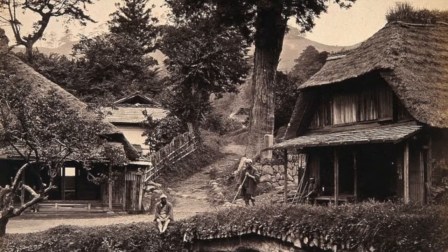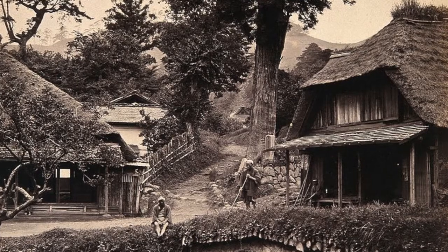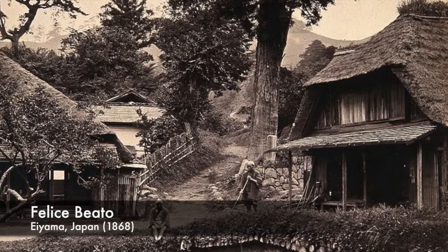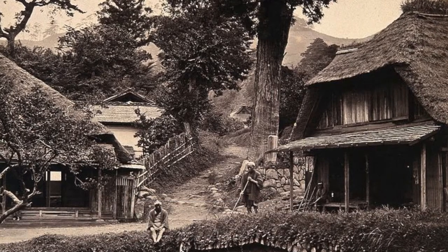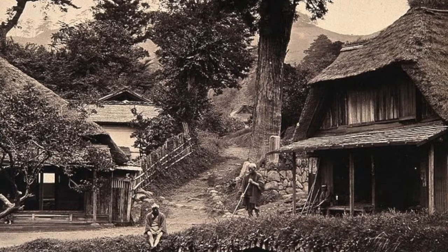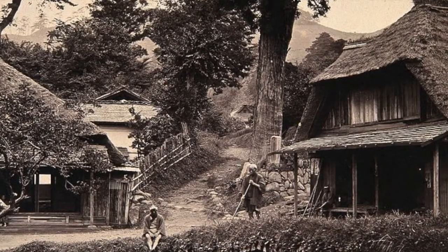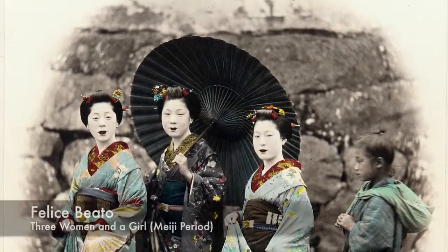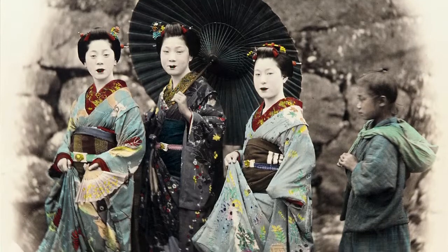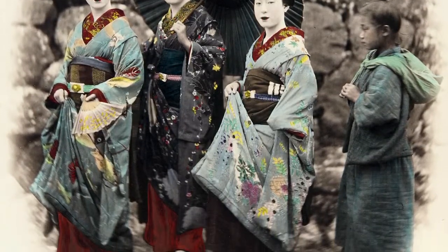Interestingly, whilst Japan was rapidly modernizing, the West still desired to see depictions of old Japan. The photographs of Felice Beato, a well-known photographer, helped to create what became the dominant image of Japan as simple, rustic, and picturesque. Photographers hurriedly snapped the old way of life that was disappearing to sell to tourists in albums. They took staged and studio photographs of people in traditional clothing and performing what was perceived as traditional crafts.